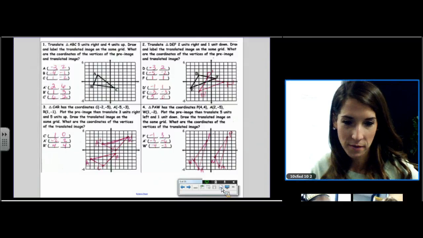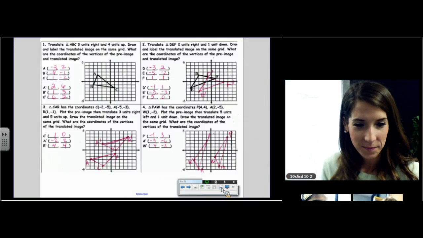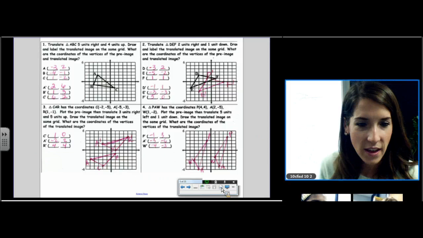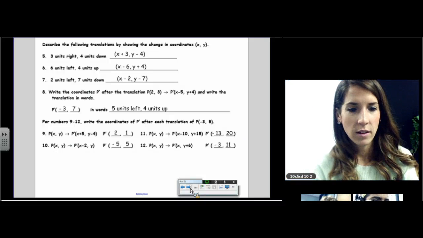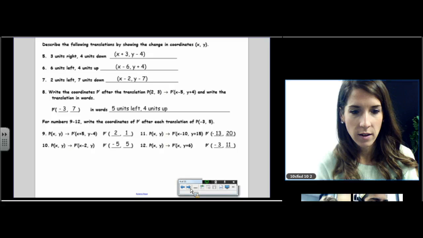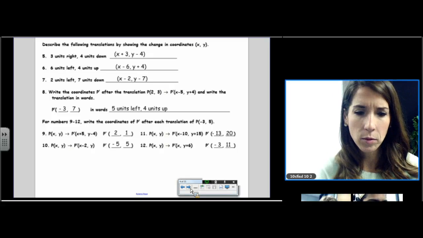Homework answers. Sorry, it's not the prettiest homework typing job we've ever done. But you get the idea. On that first one, I don't think I even translated it, but I did the other ones. Next page. These are the ones I like more, where you're actually thinking about where the figure is moving and coming up with the rules.